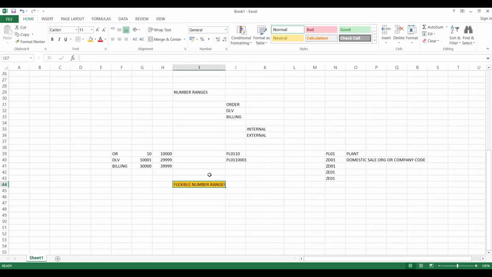Let me give one example. You are generating an e-invoice. For billing, you require number ranges based on the same number range, and I'll take this number range as it is. For example, you are Honeywell, a manufacturing firm doing business across the globe with different customers. If it is India, I will take this.